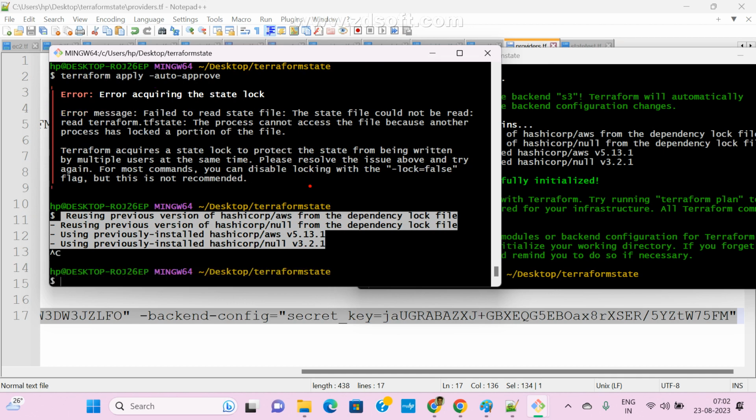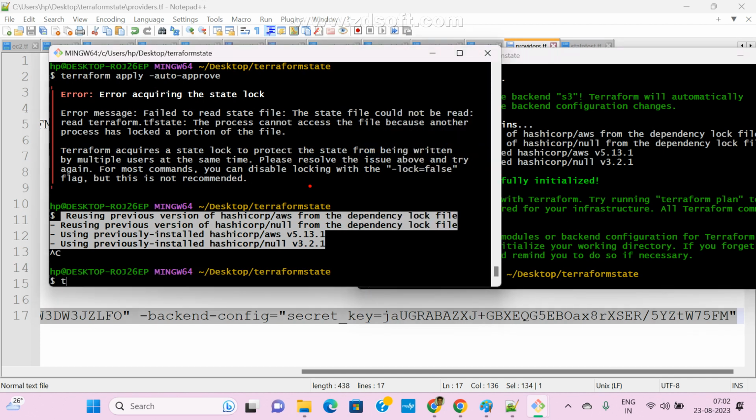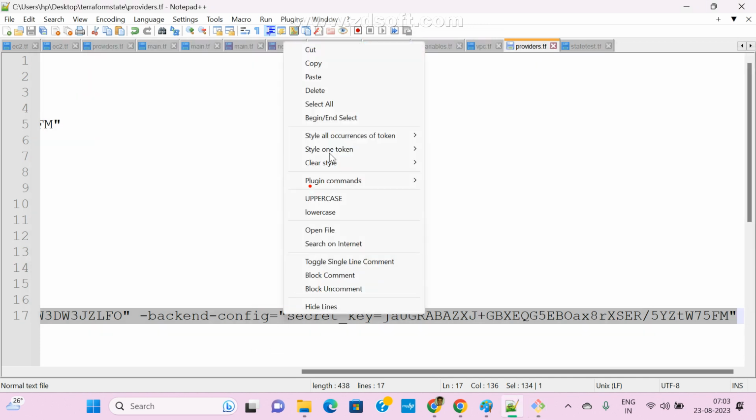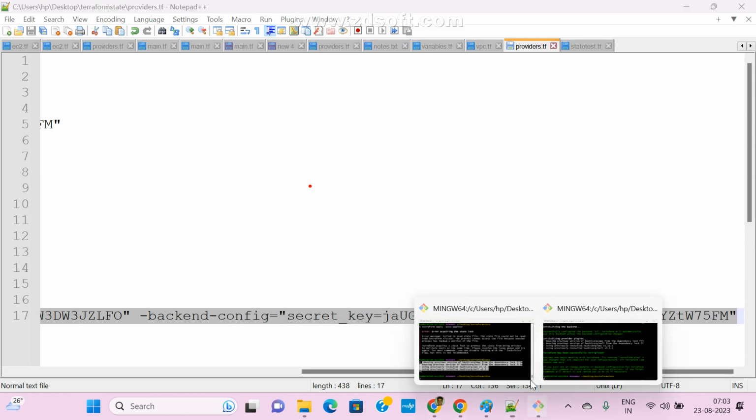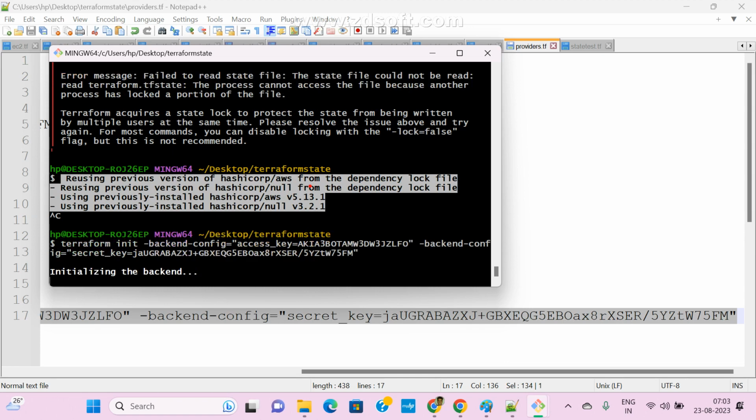Control C. Now here also, if you apply using Terraform, I need to execute this command only, otherwise it won't work. But anyway, it is working. I already executed it, right? Same path only.